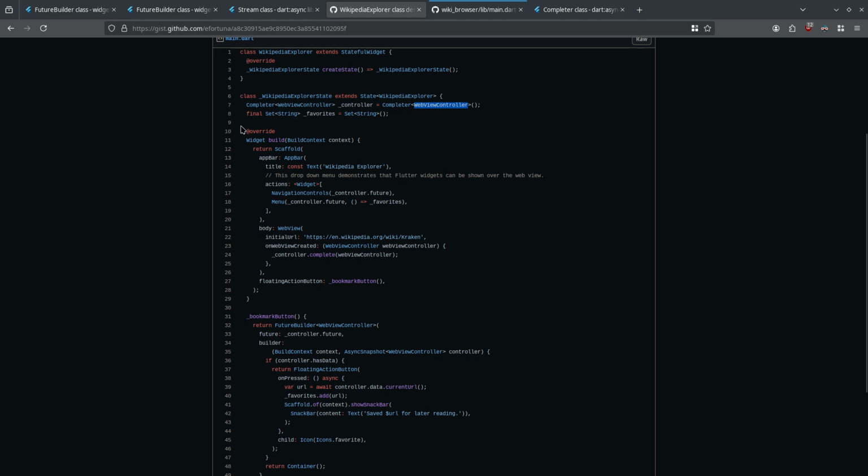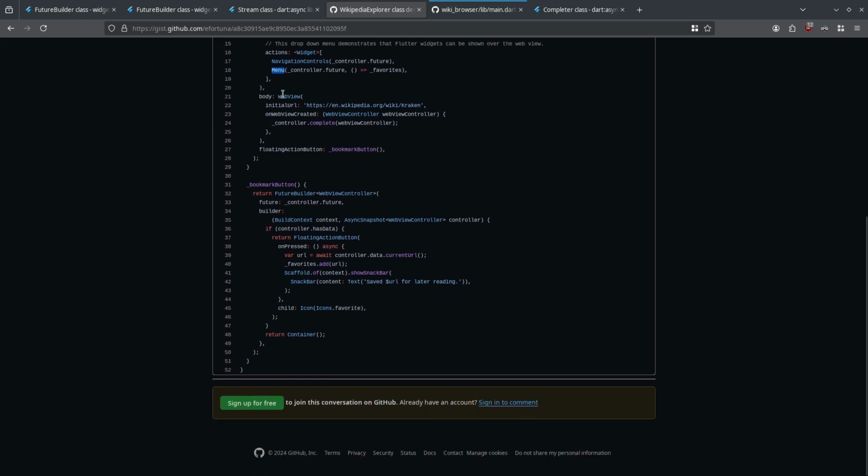And then we've just got build. We are not doing any sort of future stuff. And the scaffold has an app bar. There's a drop-down menu. I guess actions is part of the app bar that gives you a drop-down menu, which has navigation controls, which I guess is initialized from controller future. And so is menu.